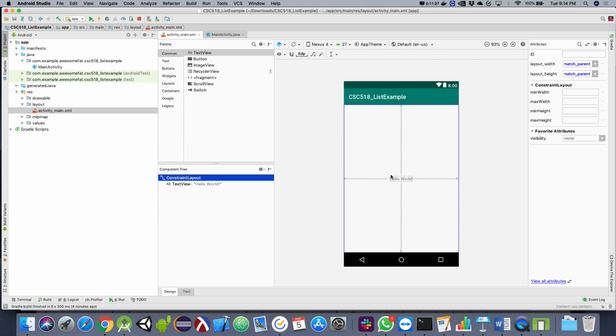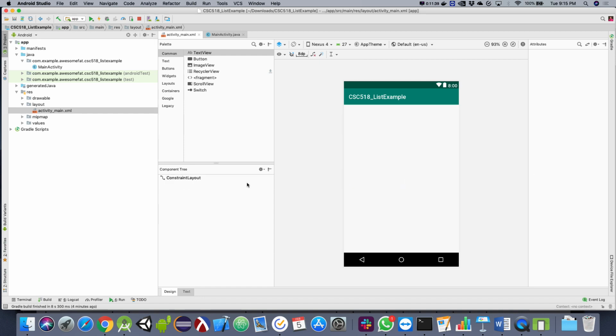So I'm going to go ahead and delete this Hello World label from here. I'll leave the constraint layout in there, but I'm just going to pretend like it's dead to me. And I'm going to go to my layouts tab here. I build everything using vertical and horizontal linear layouts. Linear layouts say here's the bucket. If it's a vertical linear layout, anything I throw into that bucket will just stack on top of each other vertically. If it's a horizontal linear layout, anything I throw into that will stack next to it horizontally.